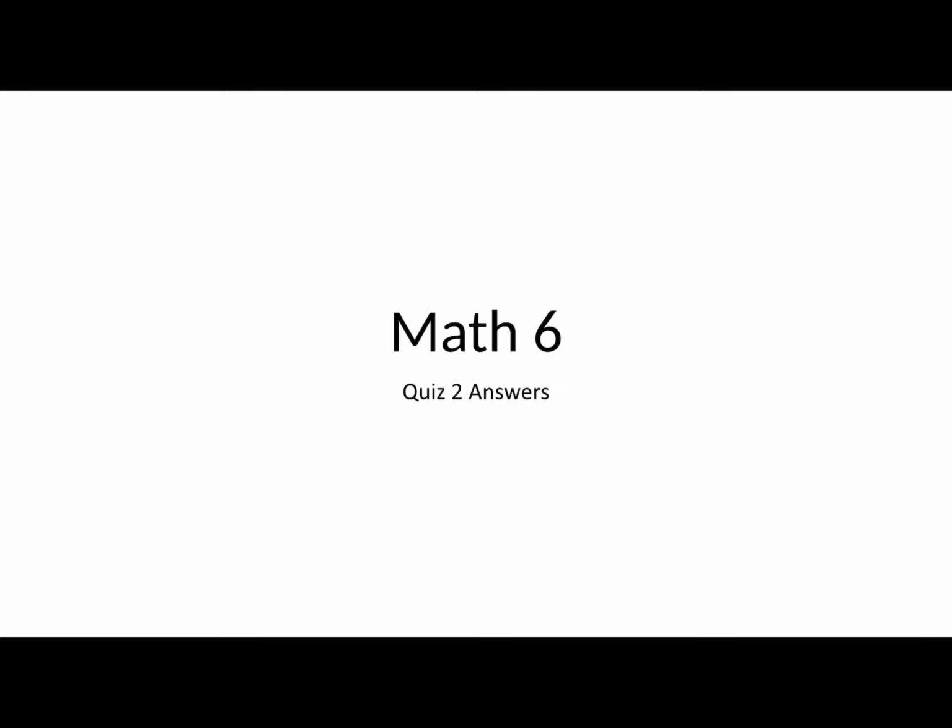quiz 2. So before you do it though, you've got to watch this video, go over the answers for version A, and then think about it, reflect on your work from the first time you took the quiz, and then go ahead and take the quiz again. Because it's not the same exact questions, it has different numbers, different options.